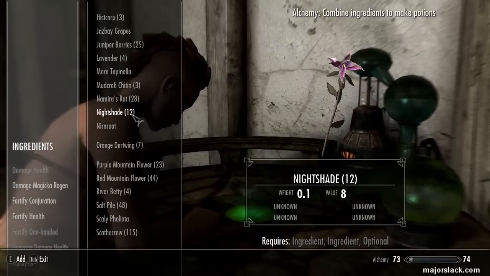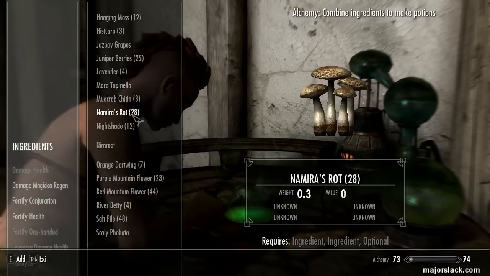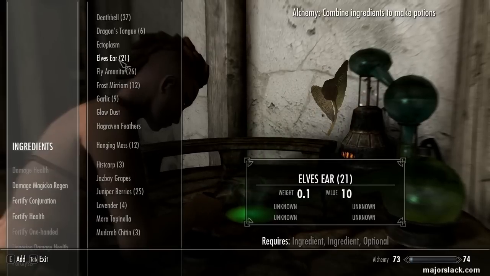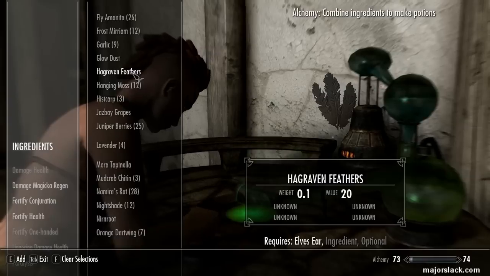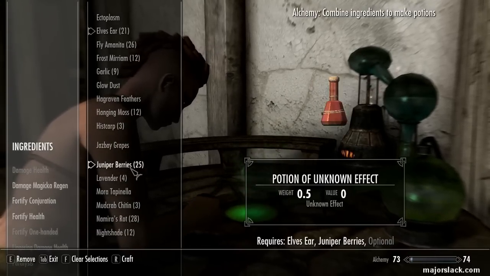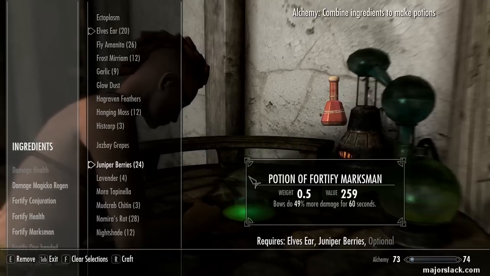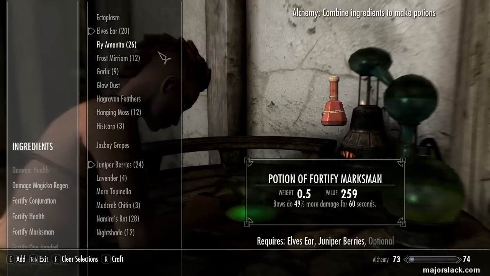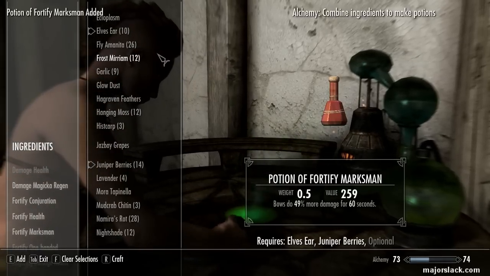Better yet. Next, let's make some bow damage potions. Fortify marksman potions. You make those with Elves' Ear. Remember we collected those in Faendal's shack there. And Juniper Berries, we collected those in Markarth. Alright? Here we go. Bows do 49% more damage for 60 seconds. Basically 50% more damage. And do we need Elves' Ear for anything else, or juniper berries? No, we don't. So let's crank out a whole bunch of those.